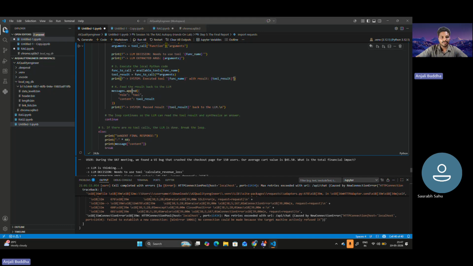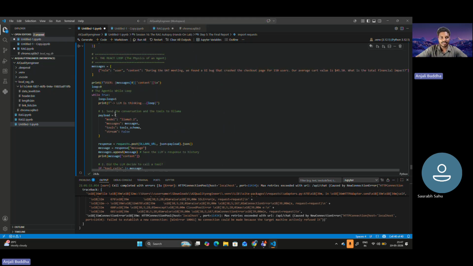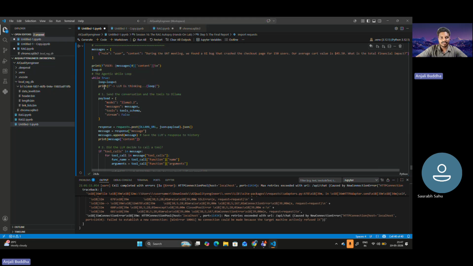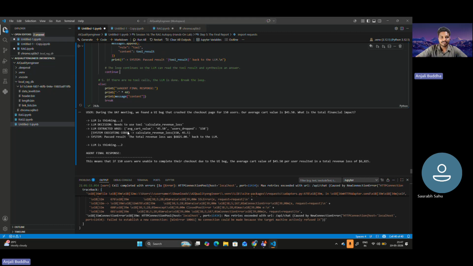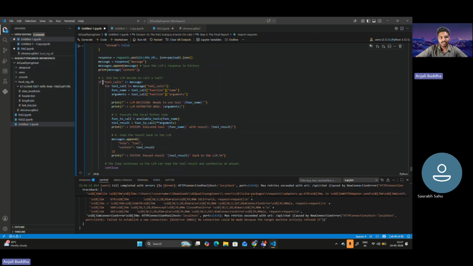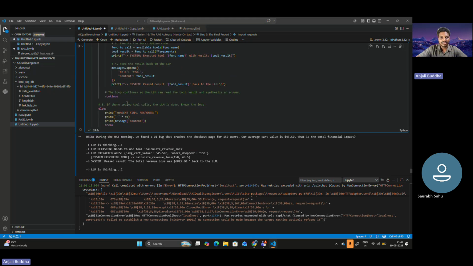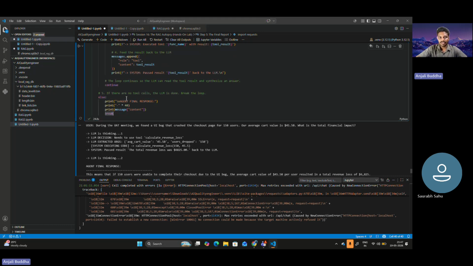Now everything will be appended and passed back. Here there is a continue, right? Since there is continue, the loop reverses back, and now with all the updated messages, it will check again. Okay, so now it has got a result, and it will check what to generate. There is an if condition on whether it wants to call the tool. If not, the else statement will run, and within the else statement there lies a break statement. Once this else statement runs, the agent will stop this loop and come out.